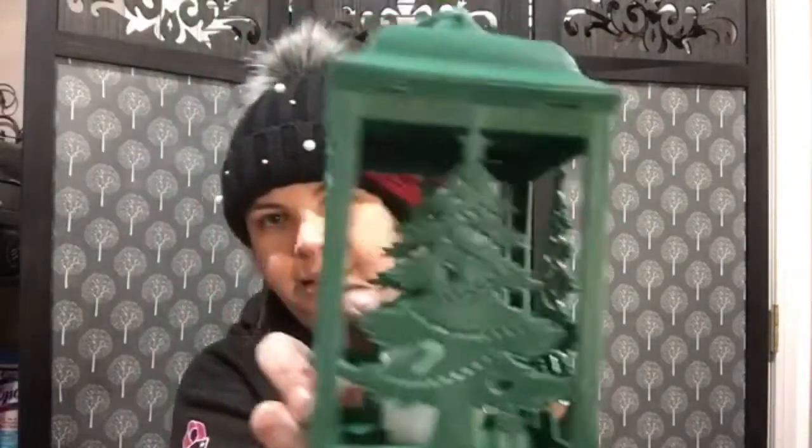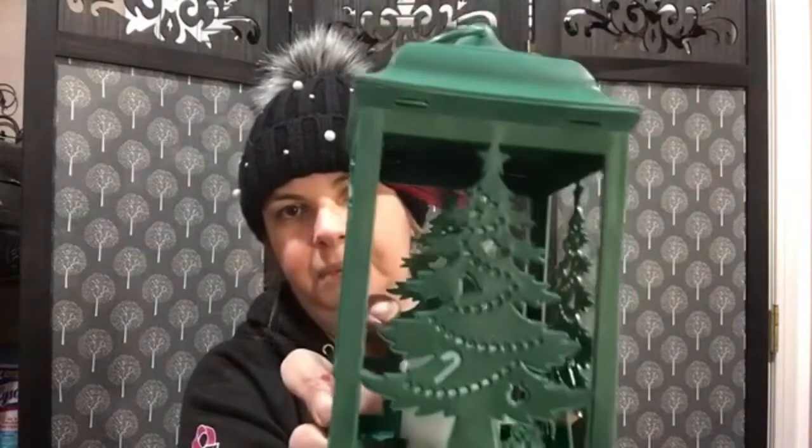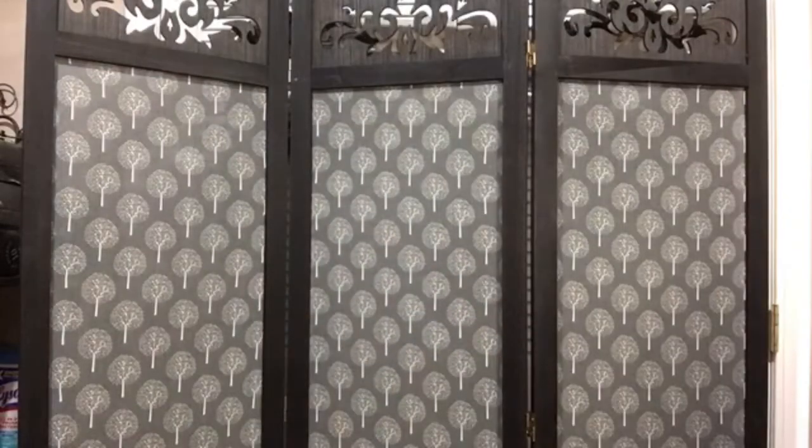Okay, so one of the things I found is one of these candle tree lantern things, really cute with a tree, and I'm giving one to my mom, but like I said, she doesn't watch YouTube. Probably doesn't even know what YouTube is.